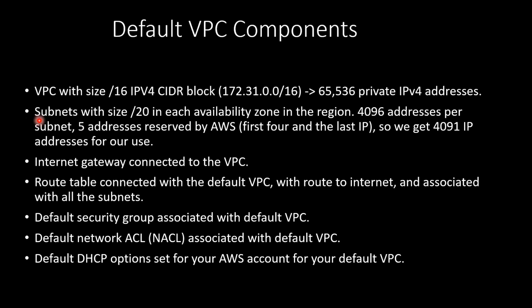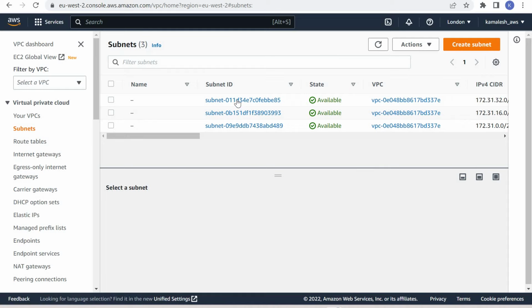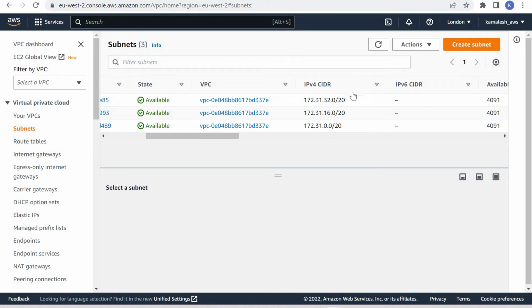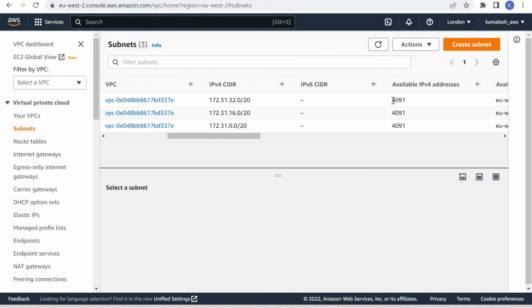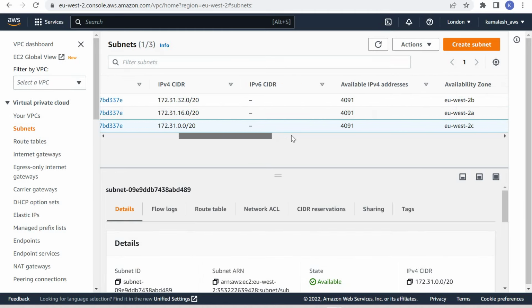Then the second point was subnets in each availability zone. So here we have 3 subnets available by default with these IPv4 CIDRs, and the available IP addresses are 4091 in each subnet as we discussed.